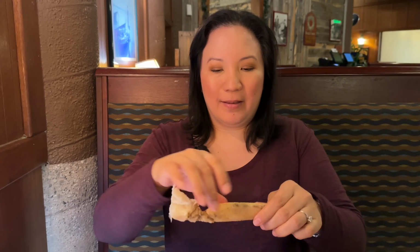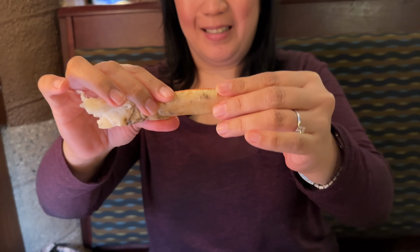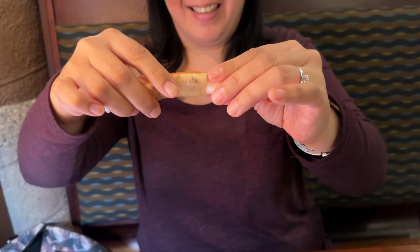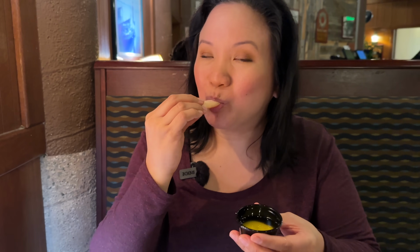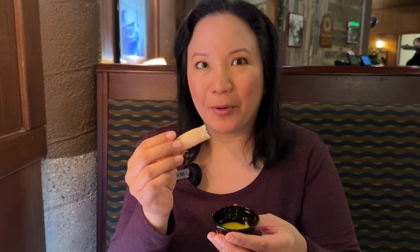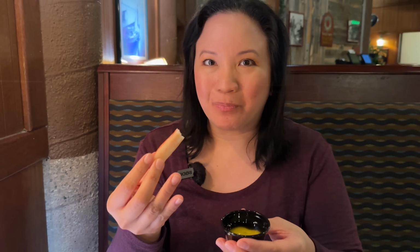Let's see. Let's try here. Let's pull out that. Okay. I can feel it. It wants to come out. Yeah, you got it. You got it. Got it. There, I got it. That's a really good crab meat. That's really great flavor. So we have a lot of food to eat here, a lot of seafood, including the most expensive seafood at Red Lobster. So we're going to eat it, and then we're going to get some dessert.